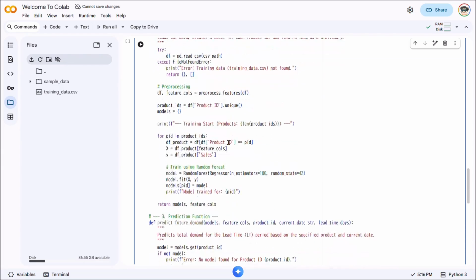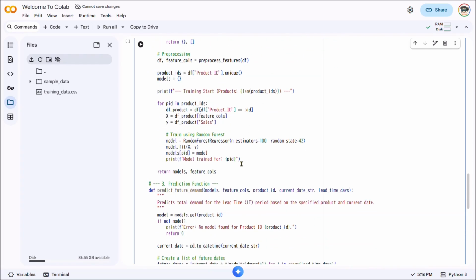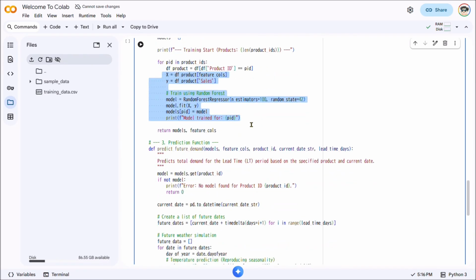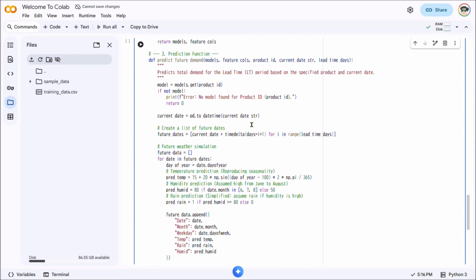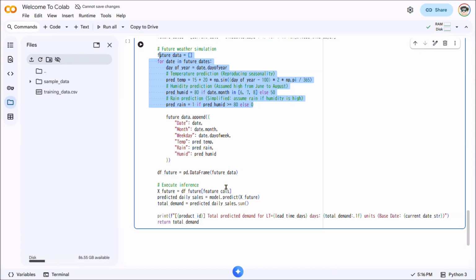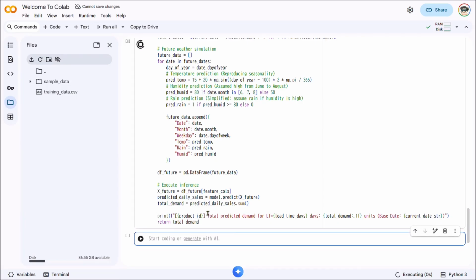Then we train the data with the random forest, and in section 3 we include the prediction for the temperature, humidity, and rain, and at the bottom we execute the inference. So now press Shift plus Enter. Okay, at this stage no result will be displayed yet.